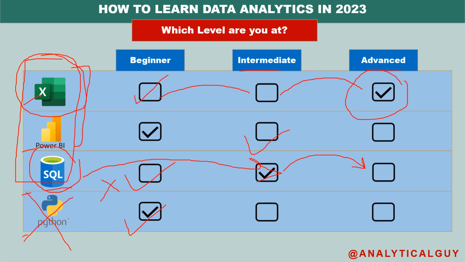If you are unaware, or maybe you're not expert in these three things, you should not go for Python. Obviously, Python is really important if you want to become a data analyst and want to progress in your life, right? But initially, to start with, you have to be very good in Excel, one visualization tool, and SQL. But you can become a Python expert even without knowing Power BI. So I'm not saying that you should not work on Python, but if you have these three skill sets, then you can at least apply for jobs and you can get some jobs.